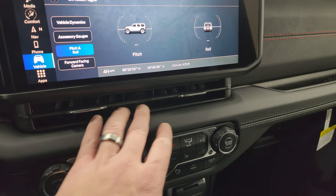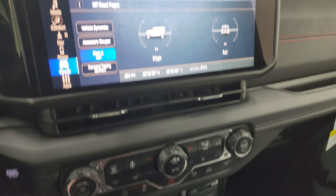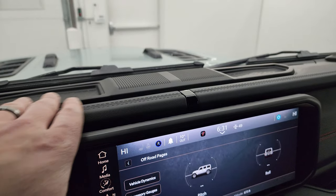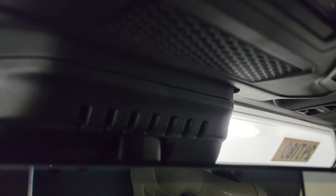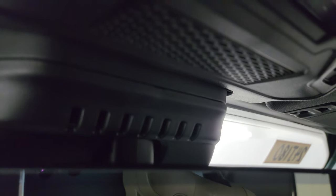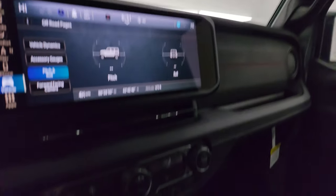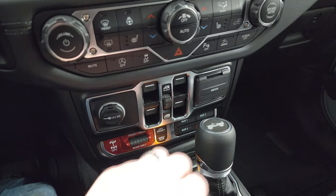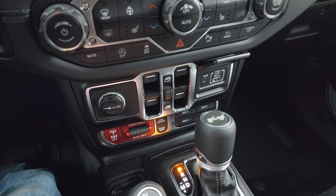They changed the vents — they used to be on the sides of the radio but now they are below it. They also changed the storage area up here; now there are two spots instead of just one, and there's a center stack that's mostly decorative. You also get seven slots there as an Easter egg, and the auto-dimming mirror. Down below you have climate, volume, and tune controls, start-stop, stability control, speed/crawl control, parking sensors, USB, USB-C, and an aux jack.